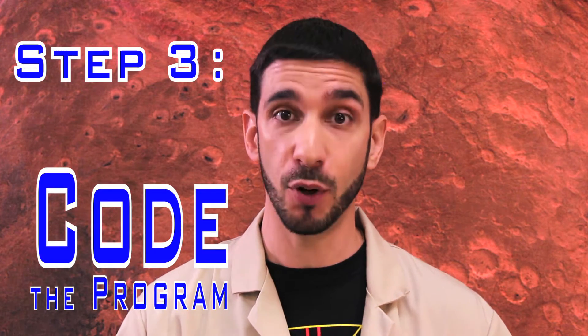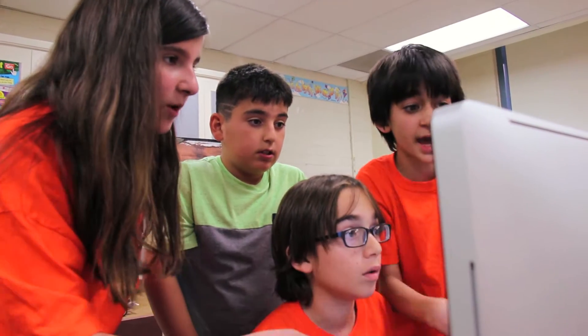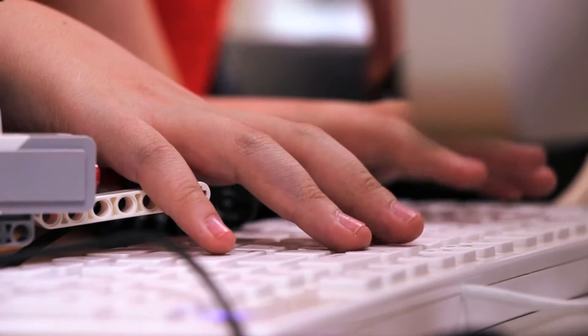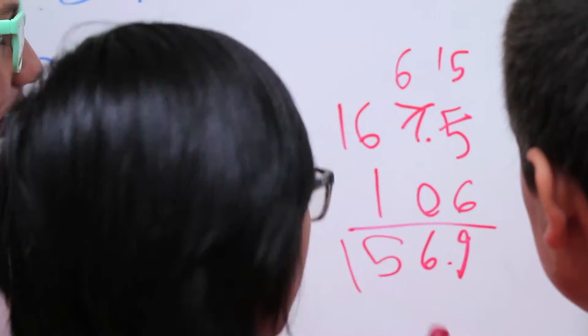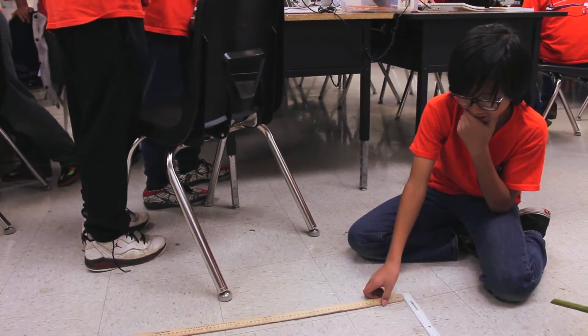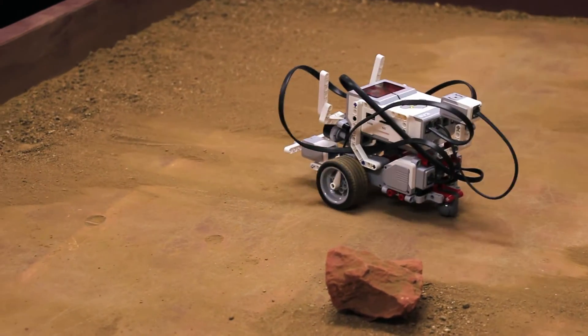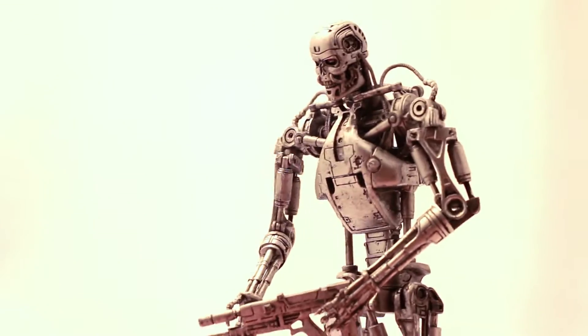Step three: code the program. After the program has been designed, it must be coded or written, and the right language must be chosen. Lego has the language already in place, so it's more about the students working with this language and choosing the appropriate commands. This is what the class is all about — programming! Measurements and mathematics are made as accurately as possible; this ultimately translates into their programming. Each team understands the stakes. One coding error and their bot goes off course, misses its target or crashes — and then it's game over!